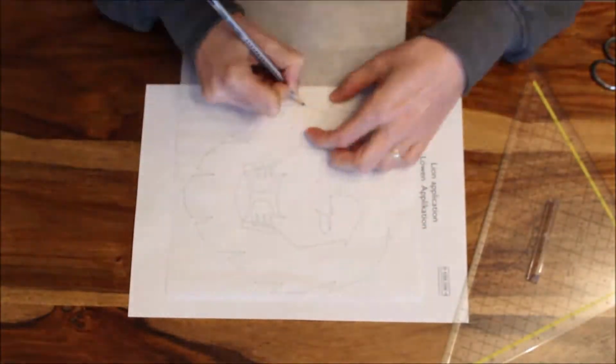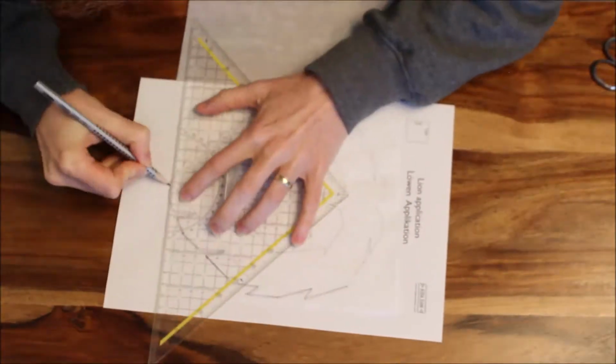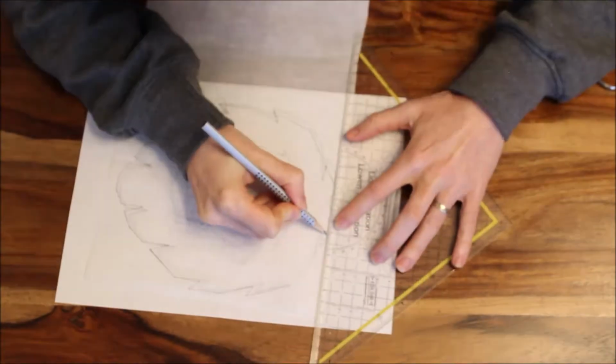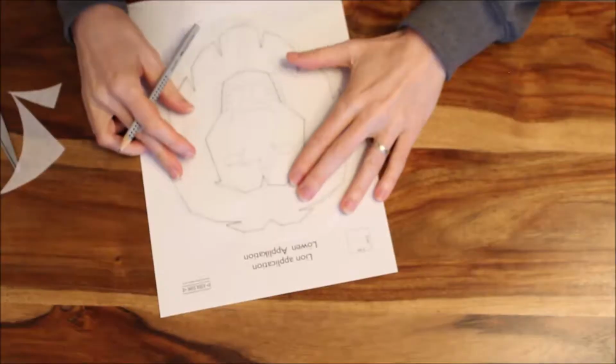At first we need to transfer the pattern onto the gluing paper. The lion pattern here has two different parts. First the mane, which I'm doing here, and then we have the eyes and the nose and mouth. The mouth part and the mane are a little bit overlapping.